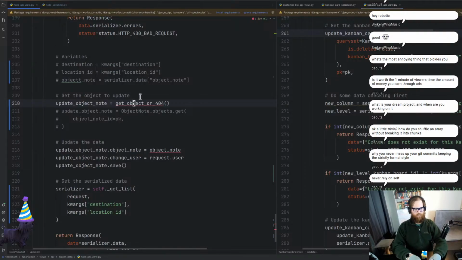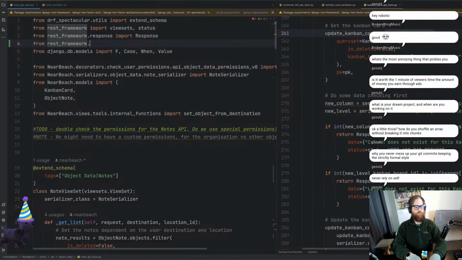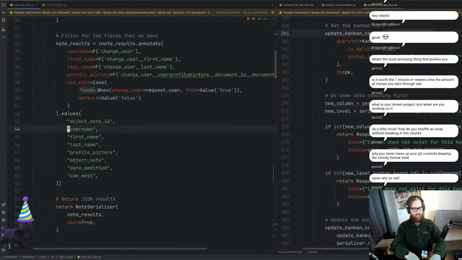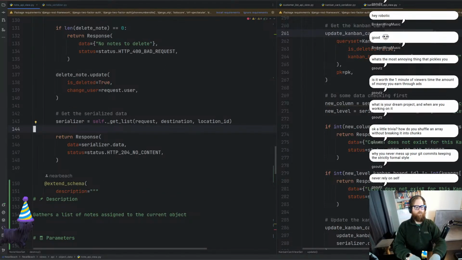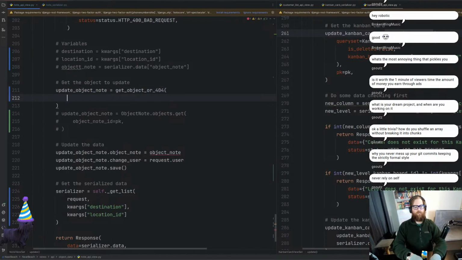So we're on line 210. We're going to go up here. So I'm just going to go from rest_framework.generics import get. There we go.